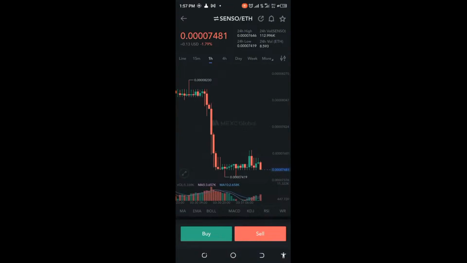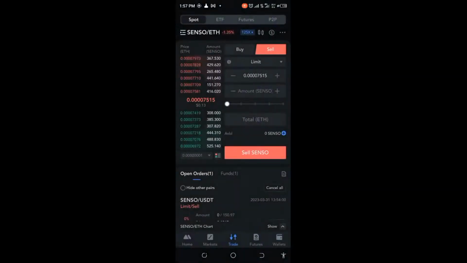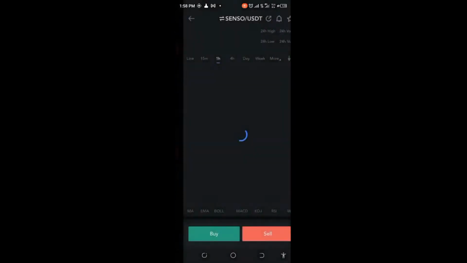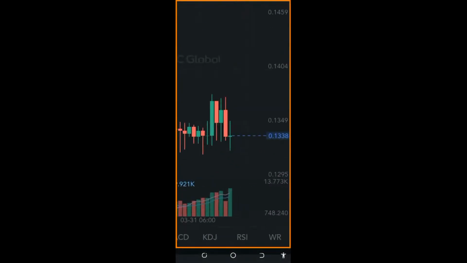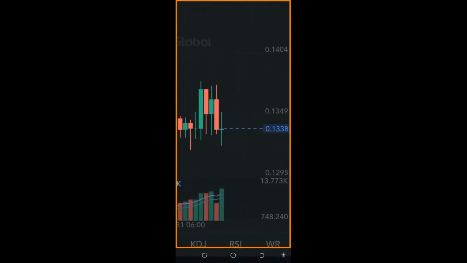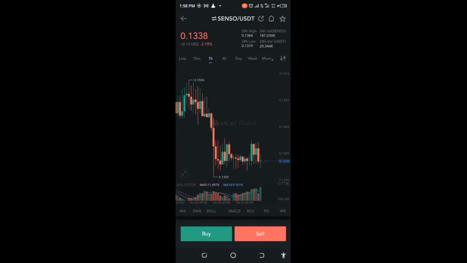Okay, no problem. At times, we always try to check out different options so that we can be truly sure that we've made the correct decision. Currently, I'm back in here just trying to check. I'm back into Senso USDT to see whether there is any hope for it to rise up. It looks like it's on a green candle. So we're hoping that this would move up higher. But anyways, I'll give you the results. Let's see how it goes.